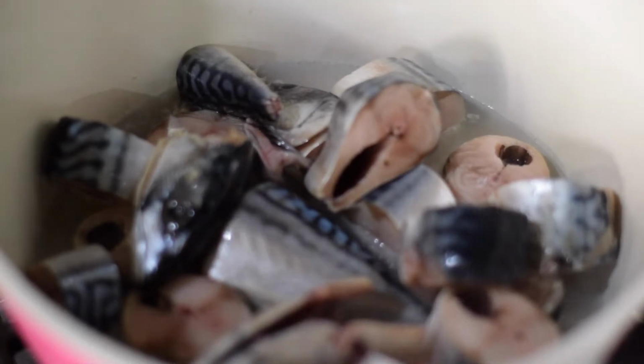To cook the fish, put a pot on the cooker on medium to high heat. Add in water and let it boil, or you can add in already boiled water to save time, like boiling water from maybe your kettle, and then put in your fish. Just drop them in. Once they're all in and they're just looking like a happy family in your pot, take your blended mix of ginger, garlic, turmeric, onion and scotch bonnet and just pour in.